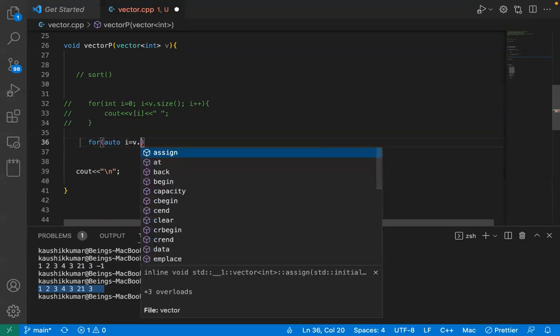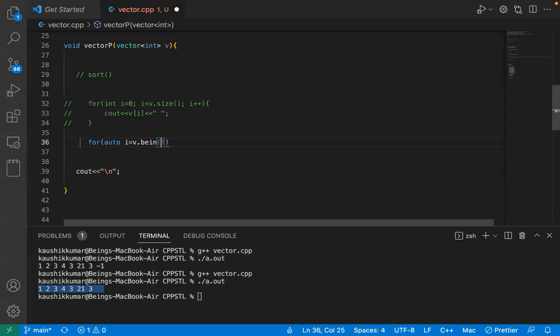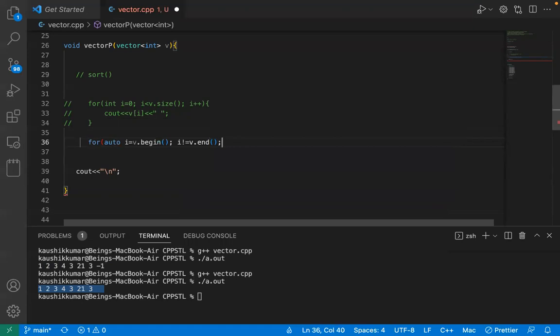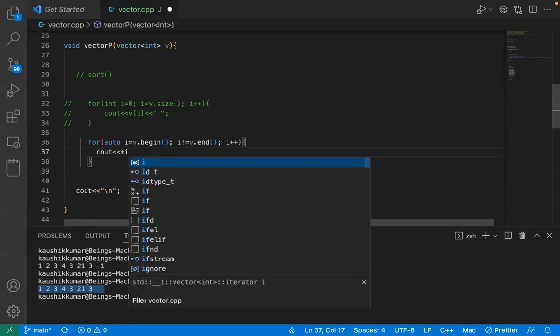So auto i = v.begin(); i != v.end(); i++. cout << *i, because it's an iterator, we'll have to dereference.